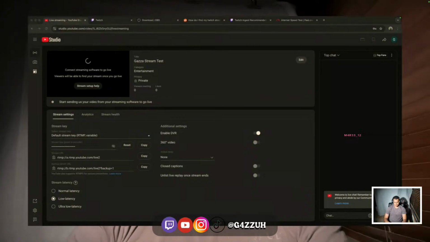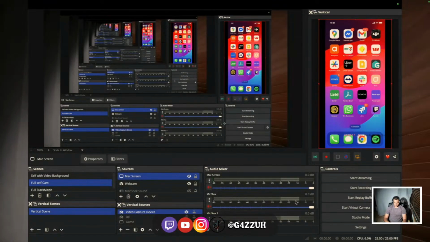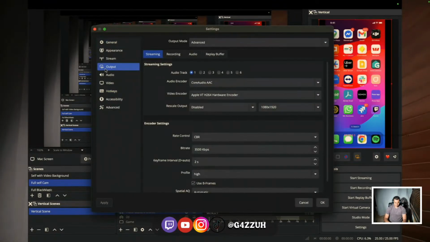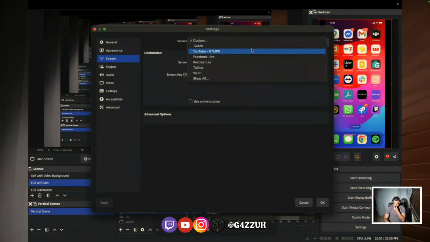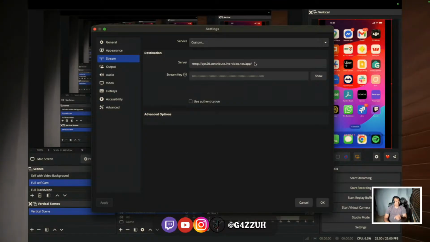So you can copy that, and like how I showed you before, you can just go back into settings, stream, click on custom. That's where you would enter your stream URL, and then you put your stream key there, and then OK, and then you should be able to stream to YouTube after that. That is the limitation of this, is you can only stream to one platform. But as I was saying earlier, you can stream to multiple platforms, but you will need to download plugins in order to do that.